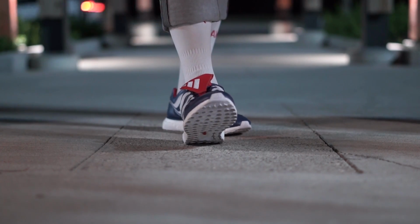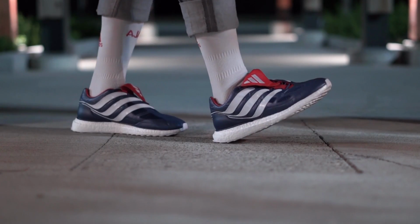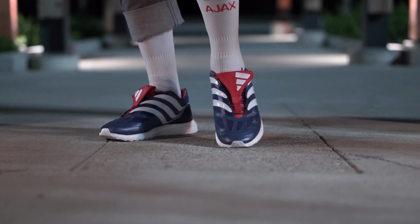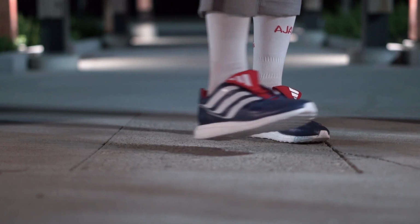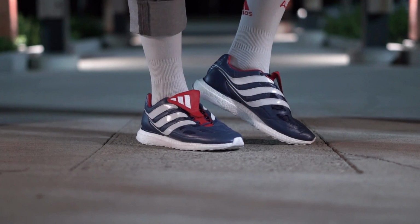The Predator Precision isn't a new silhouette by any stretch, but it was a highly favored and iconic one to many. Adidas has been taking old and new football cleat silhouettes and pretty much incorporating full Ultraboost midsoles with them, and by football this time I mean soccer if you're in North America, so keep that in mind. You saw this in the Ace Pure Control Ultraboost and the Adidas Copa Ultraboost. The Predator Precision is no different.